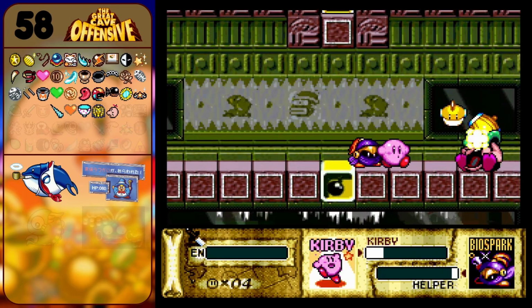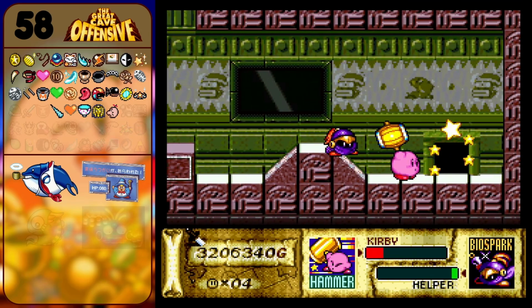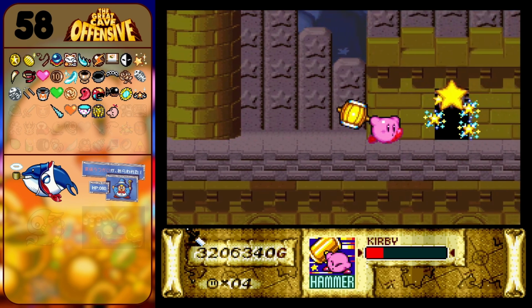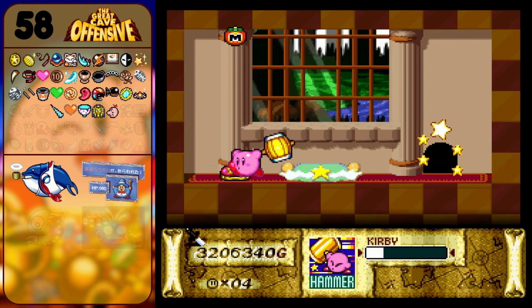Alright, there we go. Now to survive it towards the other side. Alright, I am here again. Don't know if it saves the ability, but I do need the health.